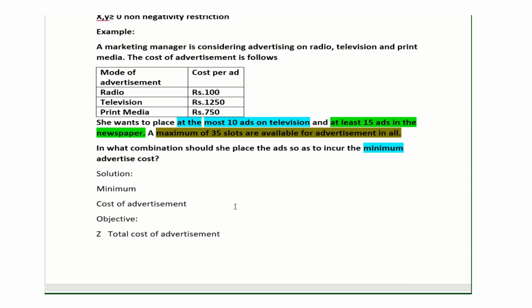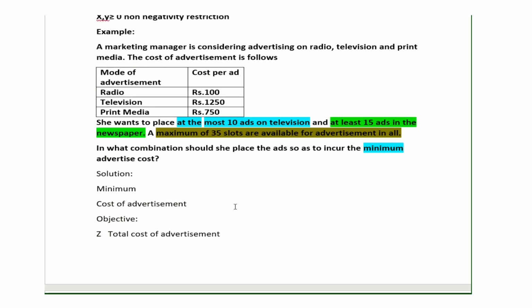Just write at most. You have to be at most only 10. At most, at least; at least and at most. We already discussed the difference between at least and at most in the statistics class itself. At least 2 means 2 and you can have any number more than that. At most only 2 means you have to be 2 or fewer. That is the major difference between at least and at most in mathematics.